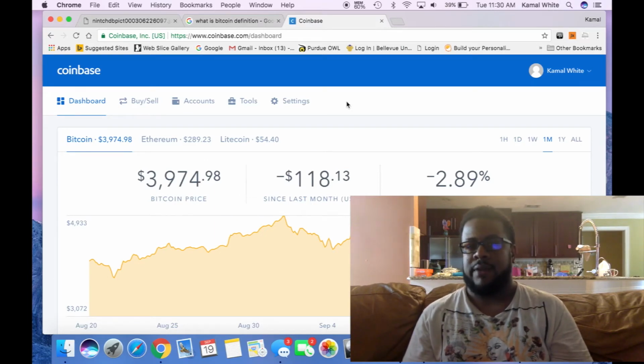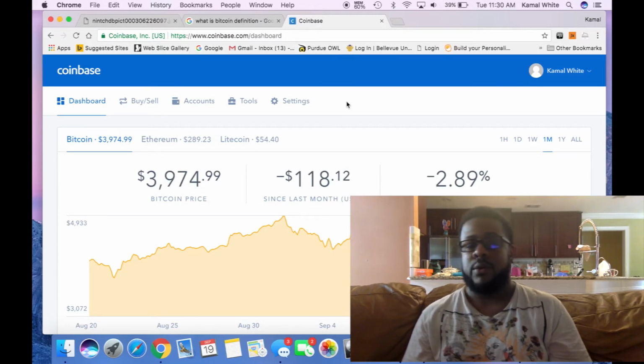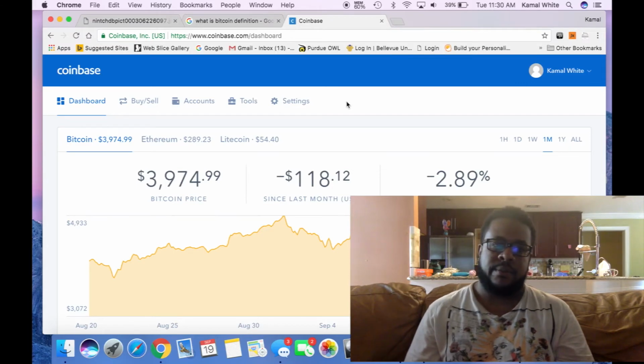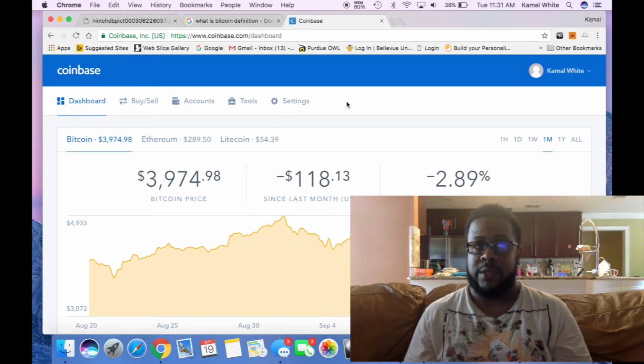Just to get your feet wet, I recommend going in there, browsing around, even making a purchase if you will. You can make an instant purchase through your debit card with your bank, or you can do it through your routing number and account number. It takes a little bit longer through your routing and account number, but you can do an instant purchase as well, though it might have a higher fee with the debit card. Coinbase is also considered a wallet. So not only does it exchange your US dollars or whatever currency you're purchasing into Bitcoin, Ethereum, or Litecoin, it also is what we consider a wallet, and a wallet is what stores your funds in the cryptocurrency world.